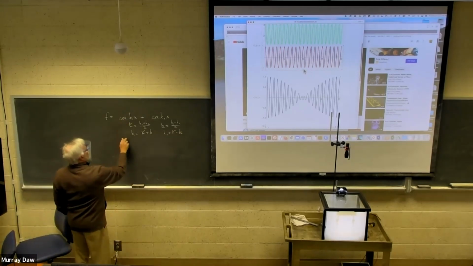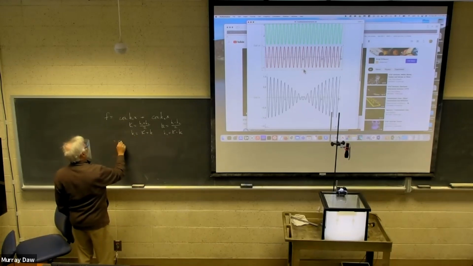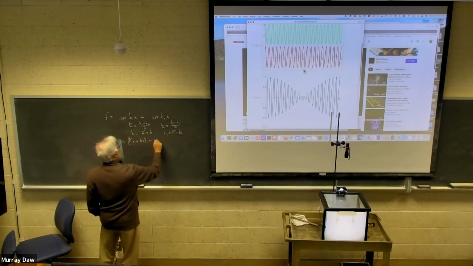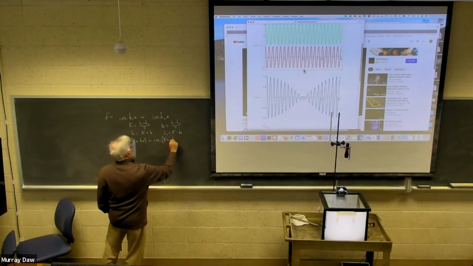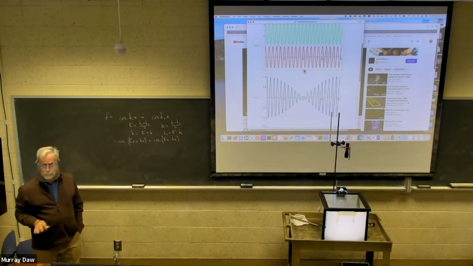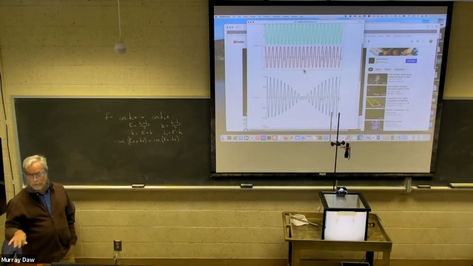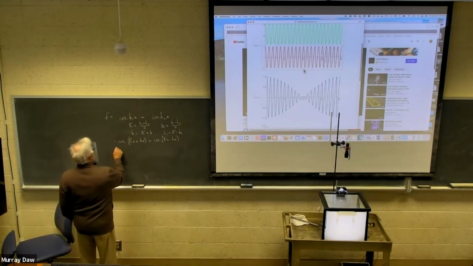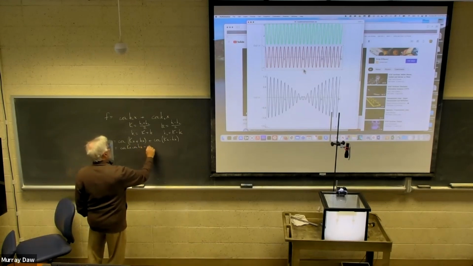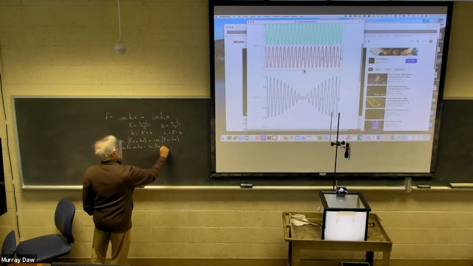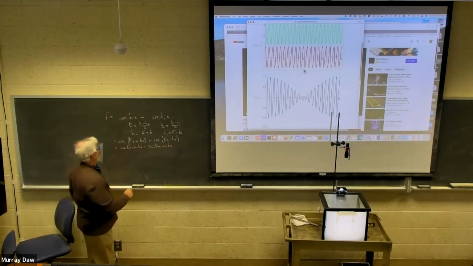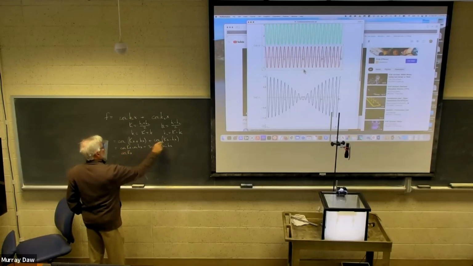So I'm going to rewrite this in terms of big K and little k: cosine of (big K x plus little k x) and cosine of (big K x minus little k x). Okay, so far? And now I'm going to use the trig relation, cosine of the sum and cosine of the difference. So the cosine of the sum is cos Kx times cos kx minus sin Kx times sin kx. That's this first one. And then I add to it the expansion of the difference.